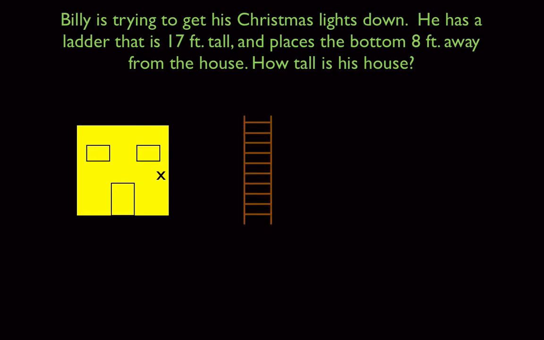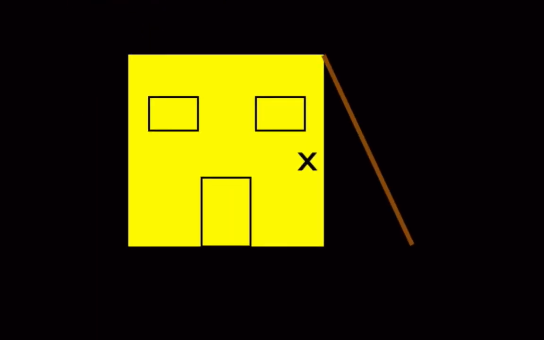Next, we have a ladder. That's what a ladder looks like, but not a ladder leaned against a house. That looks more like that. So we know the length of the ladder is 17 feet. We also know the distance away from the base, 8 feet. All of this is pulled directly out. Now, as you guys know, we are only allowed to use the Pythagorean theorem if it is a right triangle. So the question is, how do I know if that's a right triangle?